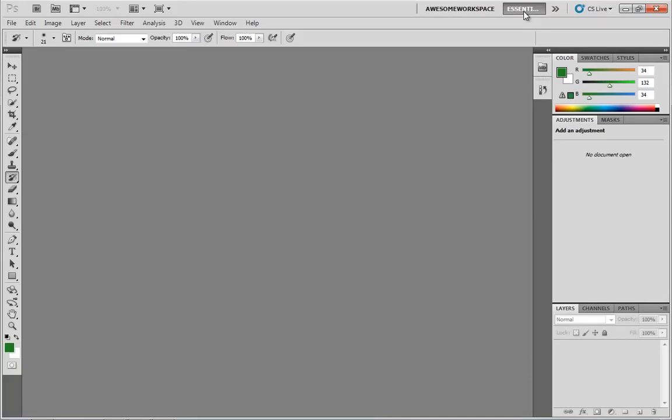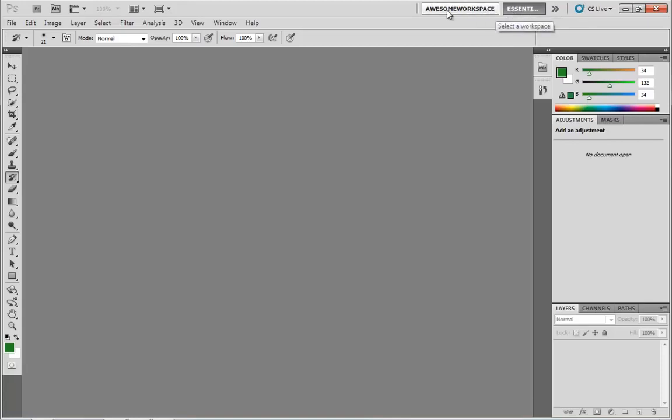The last thing I will show is that you do have the ability to delete workspaces that you create. So if you've been playing around with one and you realize that that was kind of just a test interface, and you'll probably never want to go back to actually using that workspace ever again, you can delete them. You just have to be off of that particular workspace that you want to delete.